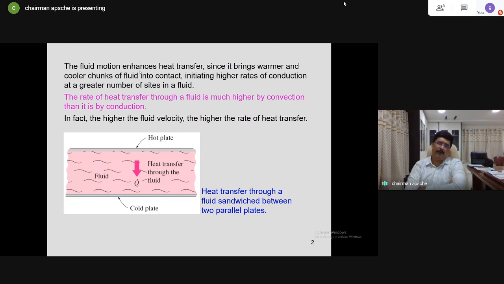How quick? Now, again, when you are talking about the same principle, there are a number of parameters which are controlling the fluid motion, particularly in natural convection. In forced convection, of course, you are using an external device, you are creating that pressure drop, and therefore you are forcing the fluid to flow. And you can decide the velocity at which the fluid should flow in a forced convection condition.